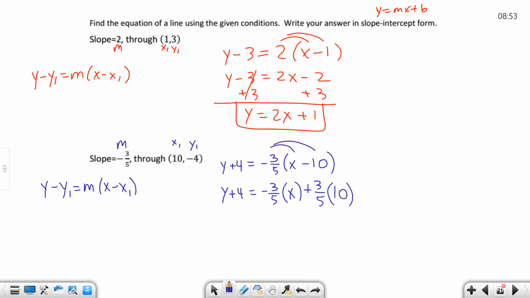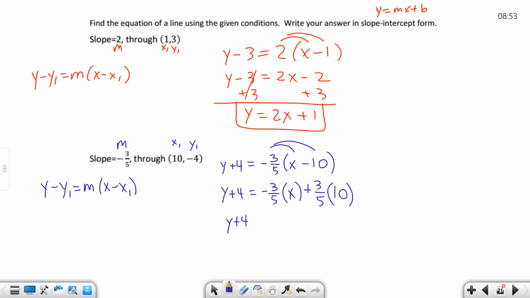Okay? So there's a second life lesson. I'm going to be efficient, but if carelessness matters, if being specific matters, and it does most of the time in life, then I'm going to do things to help myself not be so careless or inattentive to detail. I want to be attentive to detail and make sure that I have it down. So here I'm going to multiply this and show my distribution.